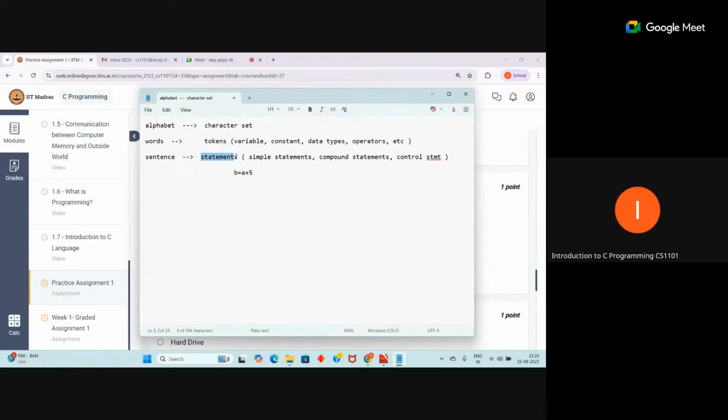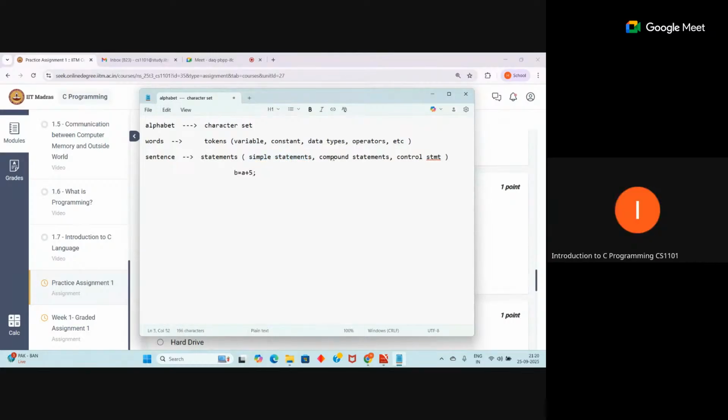We will have different types of statements. If you combine all the tokens and form a statement like this, followed by a semicolon, this is called a simple statement. This is called an expression. An expression followed by a semicolon is called a simple statement.